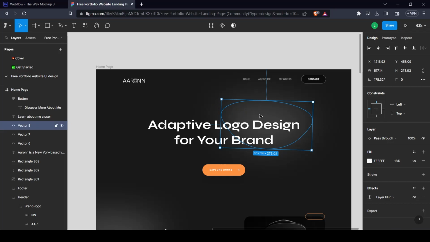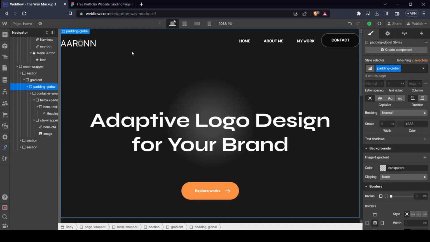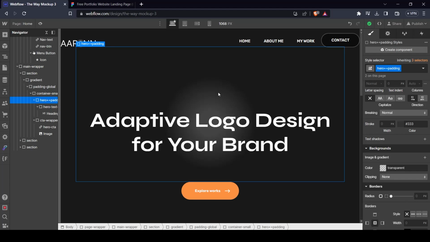So today I will talk about how to make this gradient on your project. Of course in Webflow this can be tricky without coding to make this, I don't know how it's called, vector gradient. We can make something like this, but that's as good as it gets, at least to my knowledge.